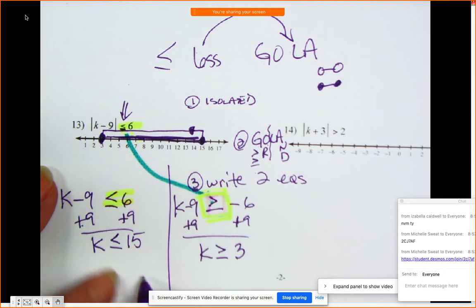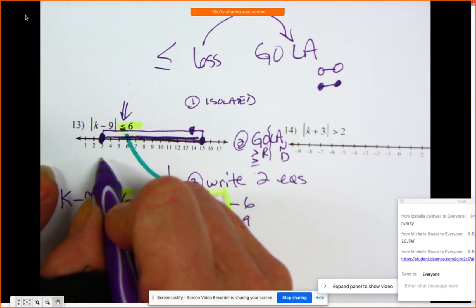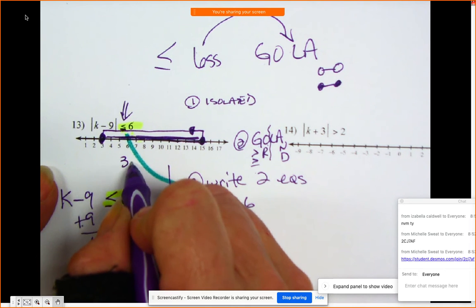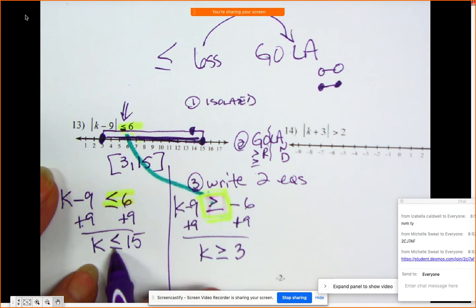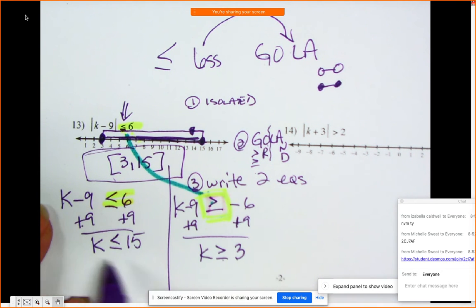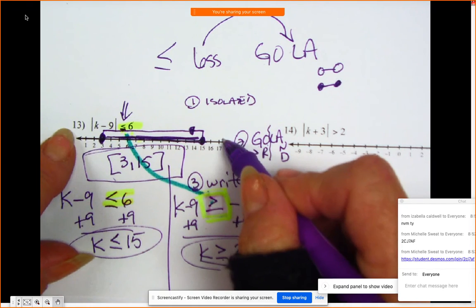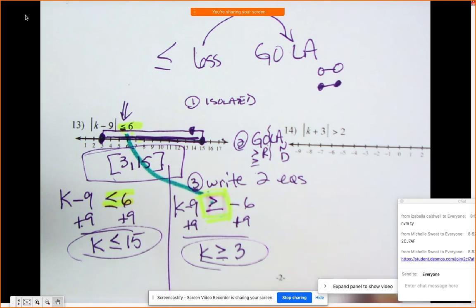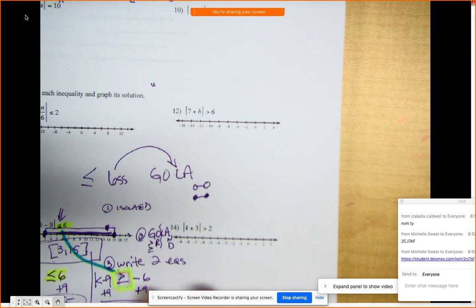So the interval notation actually is quite simple. I'm going to do the interval notation, though, from the graph. I'm going to start with 3, and I get to go up to 15. I get to include both values because they both had the underline. So this would be our final answer for interval notation. I would have 2 answers, though, as I was solving: 1 graph, 1 interval notation. OR graphs, and this one's going to be an OR.